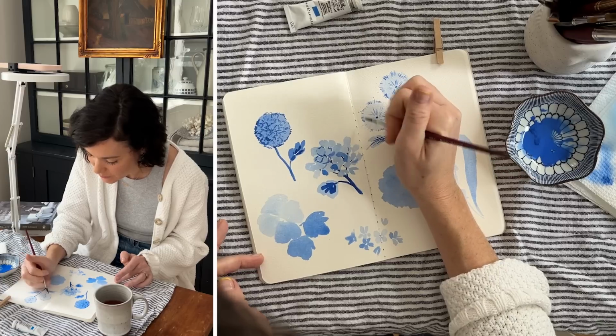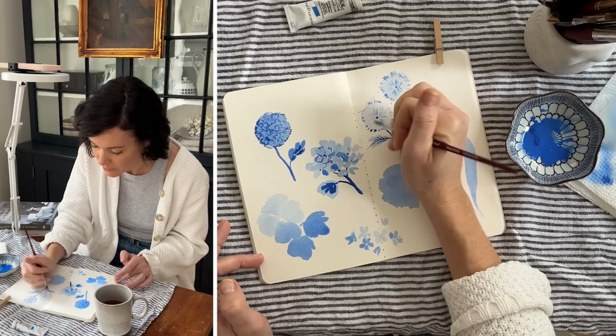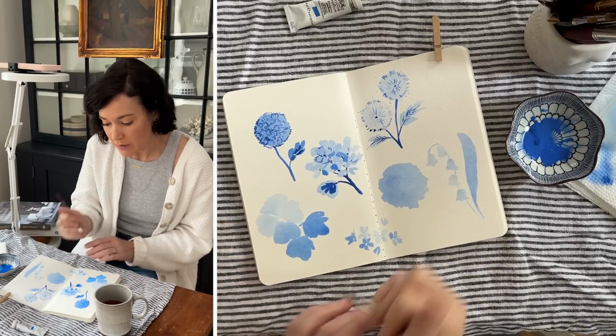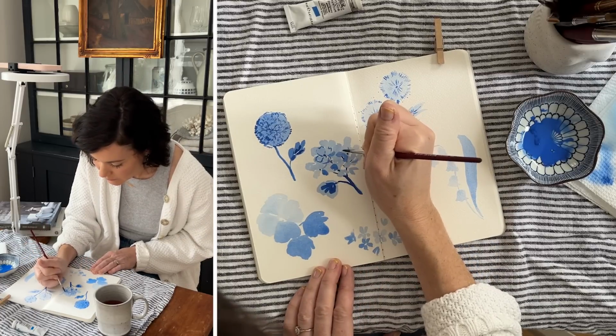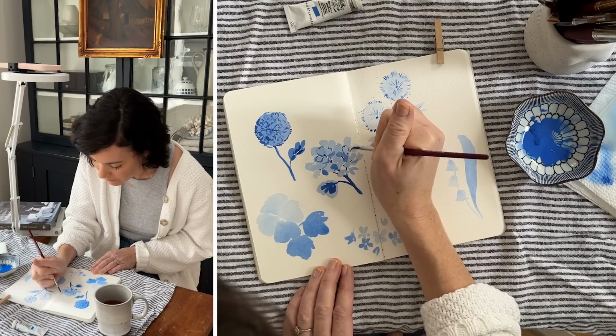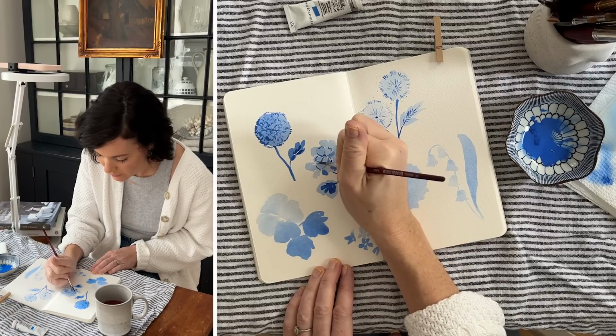This guy needs a little more dark paint. There we go, just a few more spots. Okay, let's draw a little flower over here. Let's draw one right here.